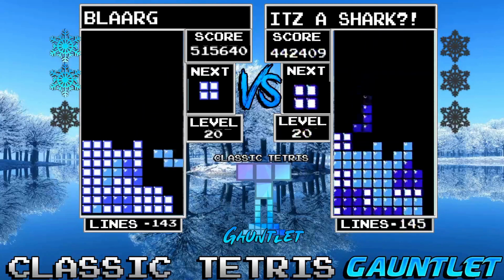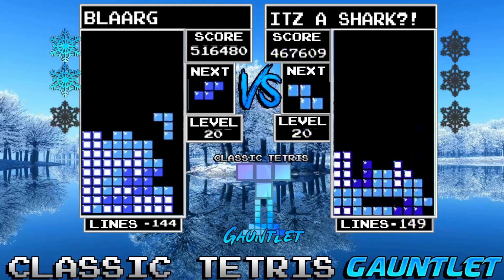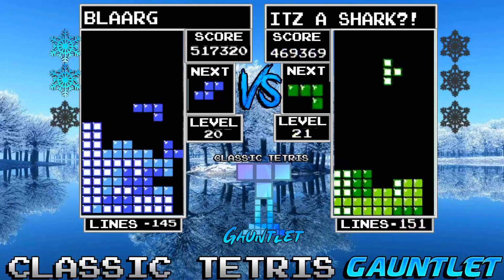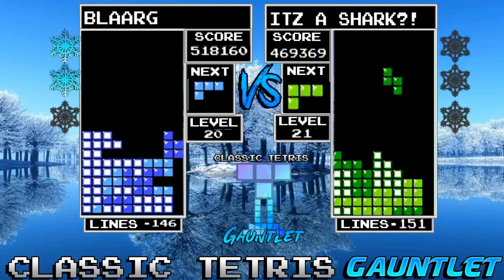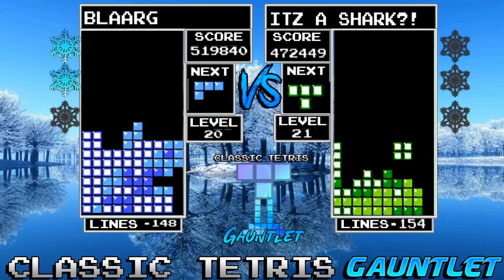And the long bar is still not coming. And Sharky is trying his very best. Gets a nice quick tap or hyper jolt over there so he can get that square over and get that Tetris. So now Sharky is stacking up again. He is trying his very hardest to stack aggressively.